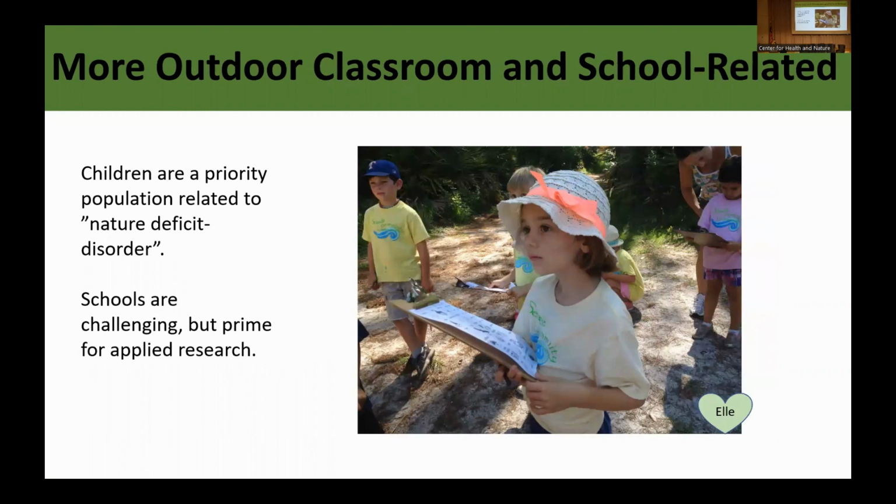And then, as I said before, more outdoor classrooms. It's such a priority area for kids. And it's a great opportunity. Schools are challenging, but they also offer great prime real estate, so to speak, for applied research. So if we can crack the code there, I think that would be a really great thing to do.